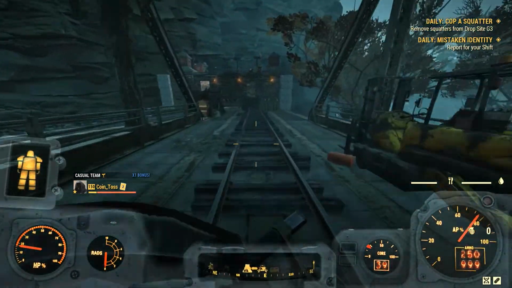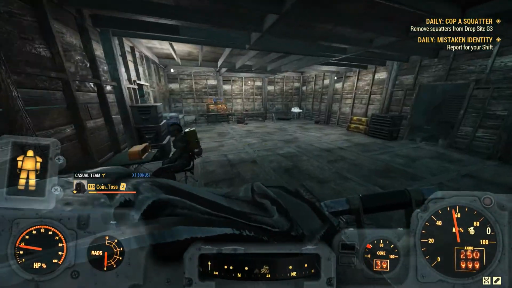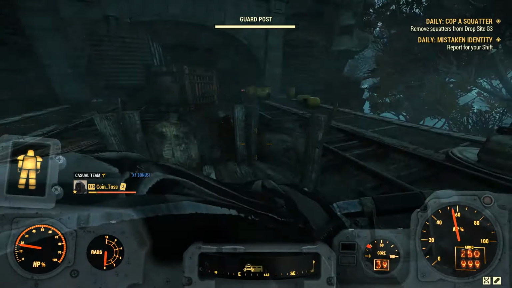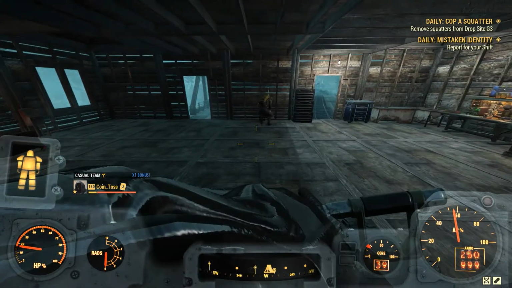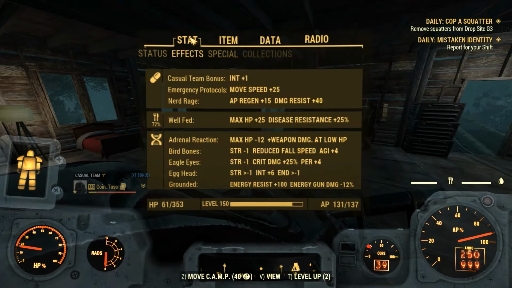I want to see if I have a power armor station. I think I don't have a power armor station yet on this character. I've just put this together with this character. But basically what it does, we can take a look here.